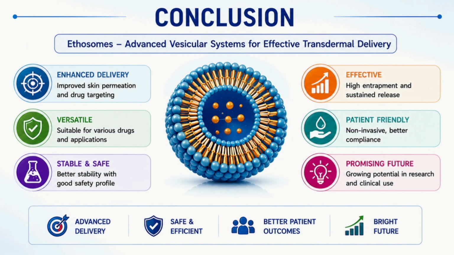Conclusion. To conclude, ethosomes represent an important advancement in vesicular drug delivery. Their significance comes from the unique combination of phospholipid vesicles and ethanol. Ethanol modifies both the vesicle membrane and the skin barrier, allowing the formulation to achieve enhanced deformability and improved drug transport. However, a successful ethosomal formulation requires careful optimization of ethanol concentration, phospholipid concentration, vesicle size, drug loading, deformability, stability, and skin permeation.